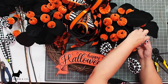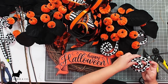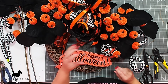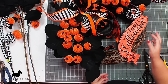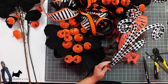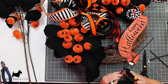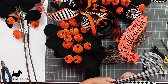And now again, you can pull these out a little bit if you wanted to. Make them a little bit of a bigger loop, however you want to add these in. See how I pull them so they're out like dimensional curlicues coming out of there. And let's do the same thing over here. I've got another one, and we'll keep that symmetrical coming out of our wreath here. Clip that. Clip this down here. Okay, there we go.